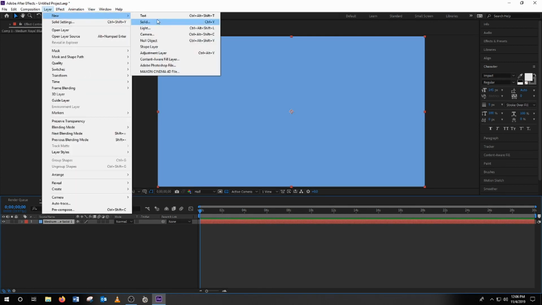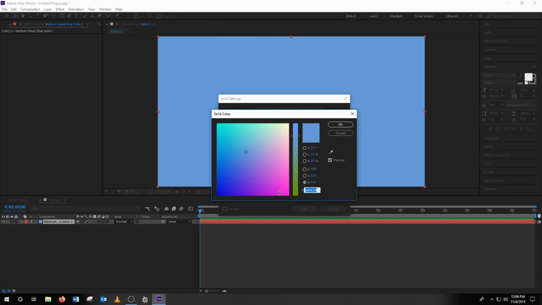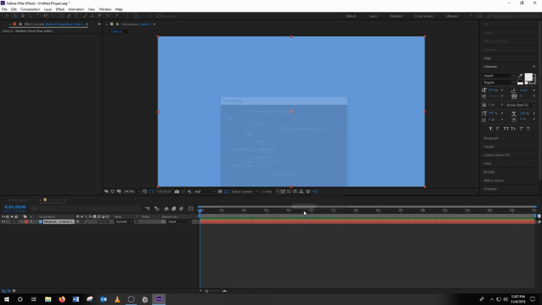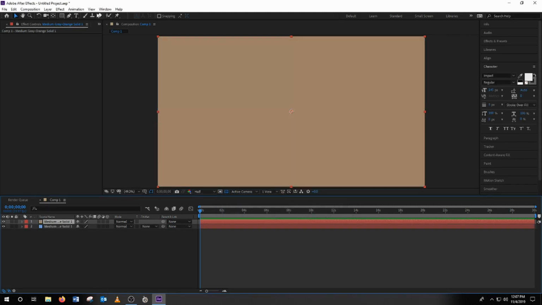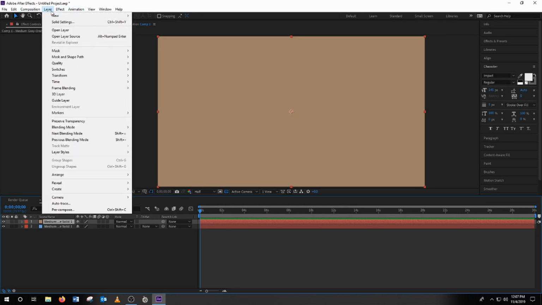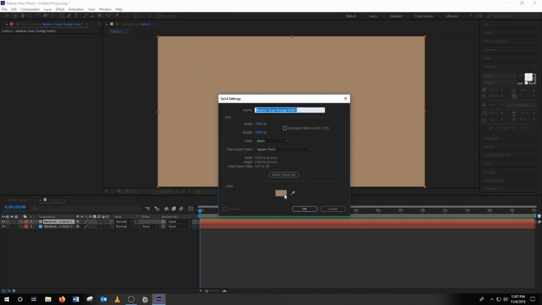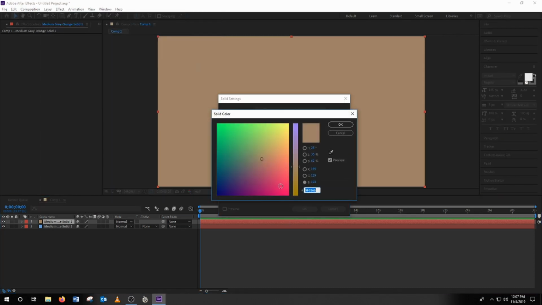New solid, we'll make 4 of these, just different colors, and I want a brown. There we go. There's a brown one, and let's do, red's not going to look good, but let's see if we can find a more natural red to use.